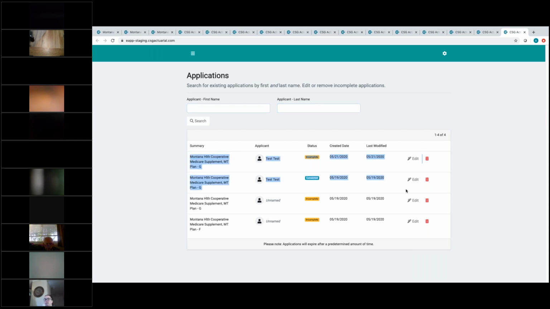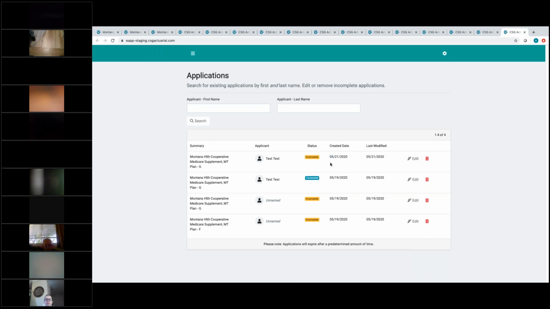That would then allow me to search for the app that I've completed, that is incomplete, or that is pending. If the status says incomplete, that means there are still sections to finish, or maybe I started to complete the app, had to leave, and come back to finish it again. If you click out, the system will automatically save this, and you can go back and edit the app. If I click edit, it'll push me back into that app and allow me to continue completing it. If it's pending signature, it'll say pending signature.